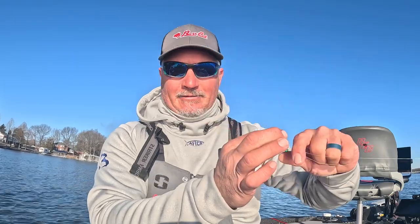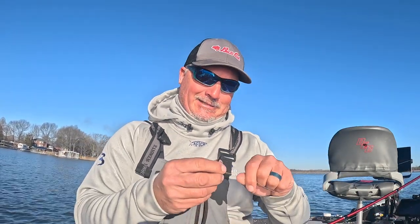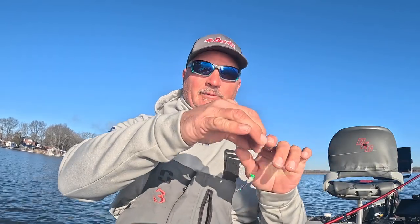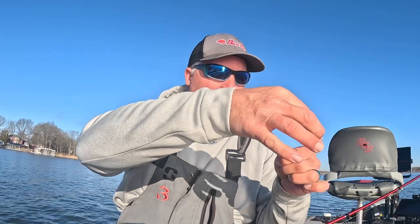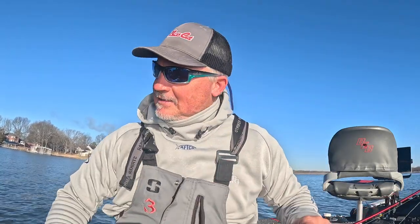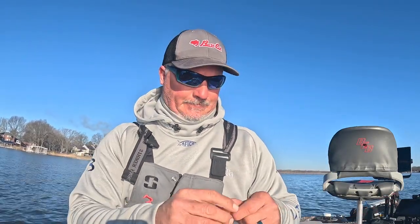So through the eyelet right here, there are several ways to do a loop knot, and I never say that mine's the best. It's not, it's probably the least accurate, but I'm so used to it that I'm not changing. I get it right in the center. Of course, I don't have enough. Bear with me here. All right.